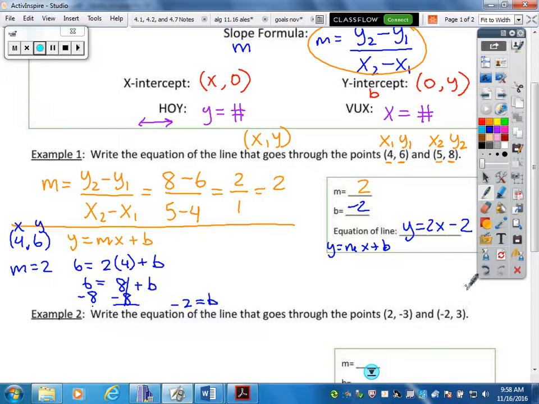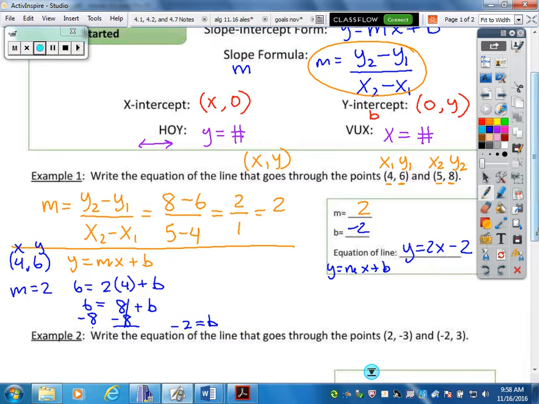Okay, so this time, in order to start, we were given 2 points, and we didn't know either the slope or the y-intercept. So first we had to find the slope by using the slope formula. This will be a key piece of information. Once we have the slope, we could use the skills we learned last time and plug everything into slope-intercept form just to find the y-intercept.